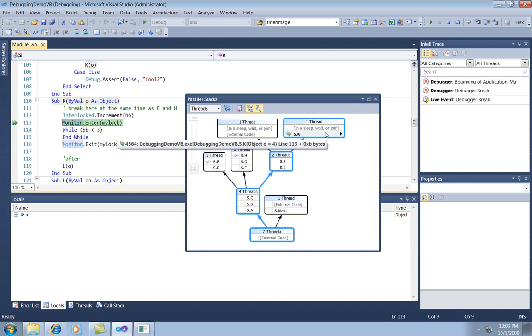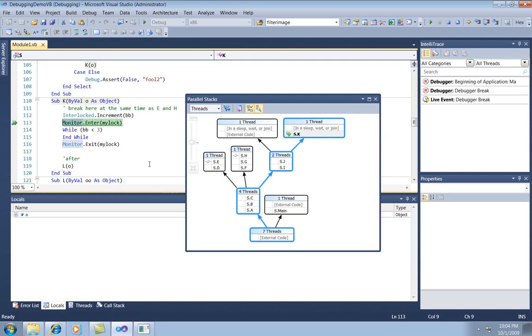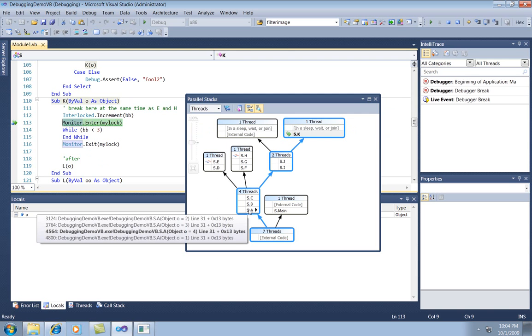Now, once I have gone to it in code, you can see that there's a green arrow in front of it here and a green arrow in front of it in the code. Now, if I try to do the same thing to go to SA, for example, you can see that I get a choice of 4 possible threads. That's because there are 4 threads in there, and so I can choose which one I want to follow.